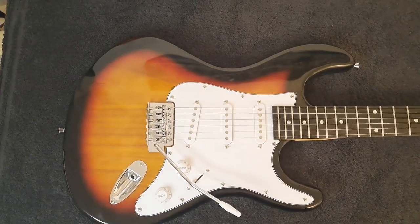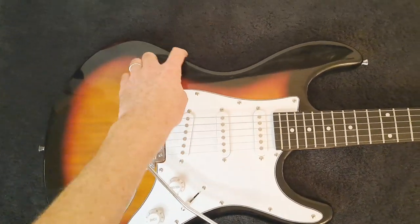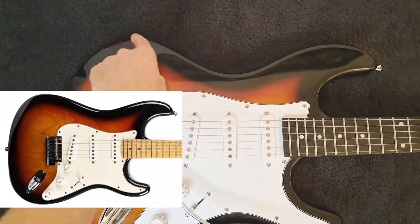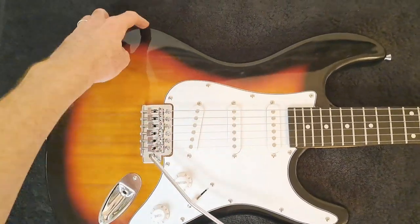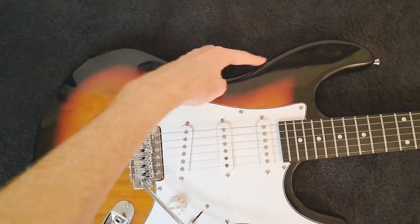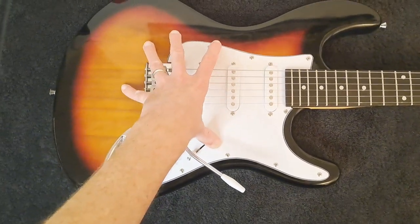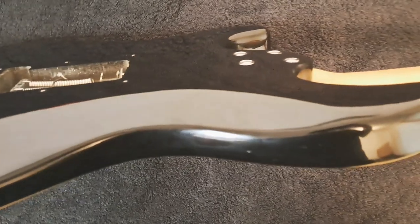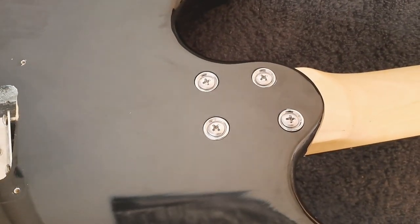Now, what struck me straight away with this guitar was that the actual body shape is a little bit different to a normal Stratocaster. So a Squier Affinity or a Squier Sonic or a Fender does have a slightly less pronounced curve on this part of the guitar than this does. So they have made it slightly different looking. It still does have the very nice sort of belly cut there, so it's incredibly comfortable.